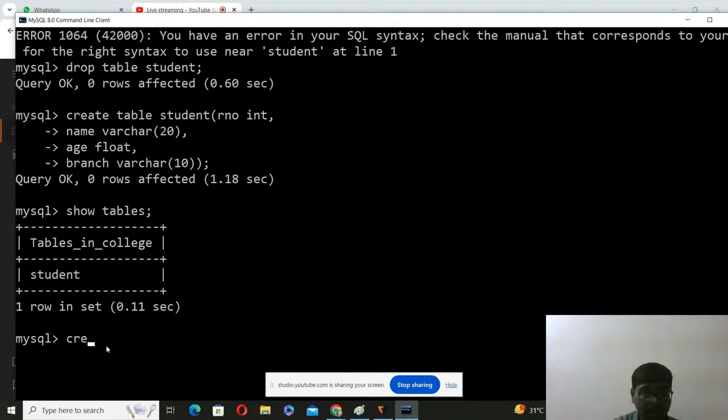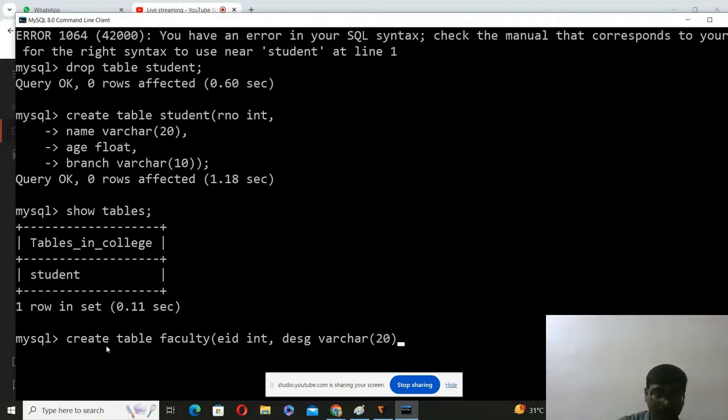Now I will create one more table. Create table faculty, employee ID, integer data type. Next, designation, varchar of 20, name of the employee, varchar of 20, salary, float, close.